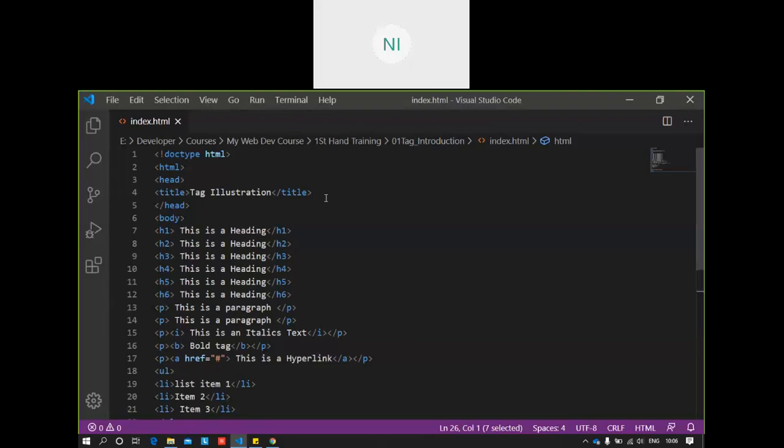So, coming to the body. And of course, we have to close the head. Inside the head, there are some other advanced tags like meta tags, etc., that we use for SEO, that is search engine optimization. Let's not go too deep into that right now. So that's about the head tag. Starting next is the body tag. The body tag holds whatever the body of the website consists of, pretty much everything we write goes inside the body. The content of the website we write inside the body.